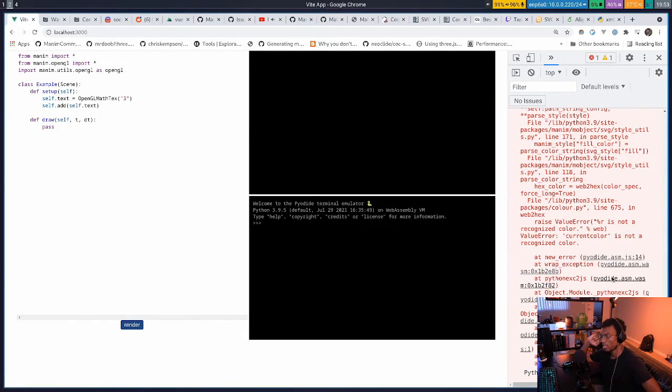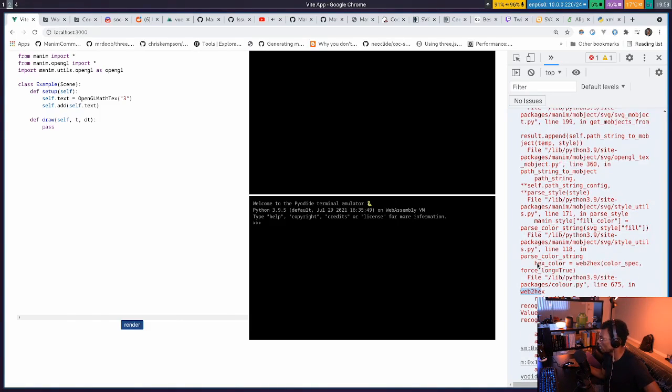Is there a way to just ignore the color tag? There should be, I think. Web to hex. Parse color string. SVG style utils 171.